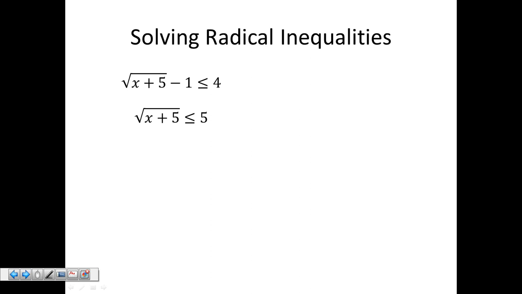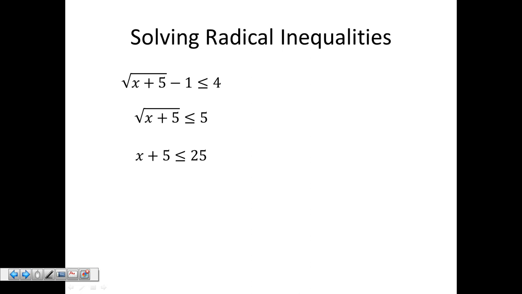And now to get rid of the square root, I square both sides. And I have x plus 5 is less than or equal to 25. Now you should really be asking me right now, do I need to flip the sign? Well, remember, we're squaring both sides. We're multiplying each side of the equation by itself. On the left-hand side, I've got a square root. Square roots always spit out a positive number. On the right side, I have a 5. A 5 is positive. So I'm actually multiplying both sides of this equation by a positive number. That does not flip that inequality sign.